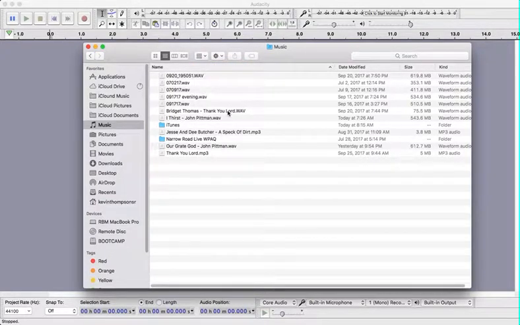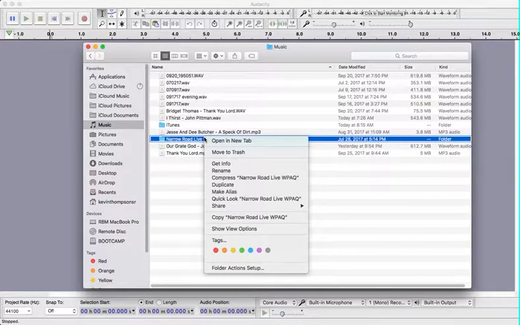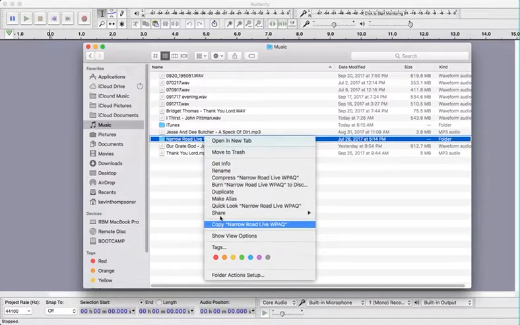It's the same files that we've seen in the import window, except I can open it two ways. I can do a secondary click on the Mac, or a right click on the Windows. I said right hand, right click is the proper terminology. And I can copy, and then I can go over here and paste it.